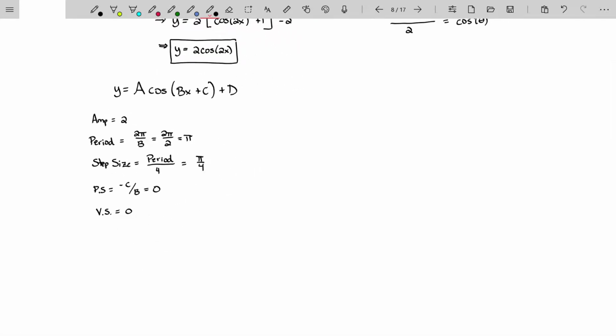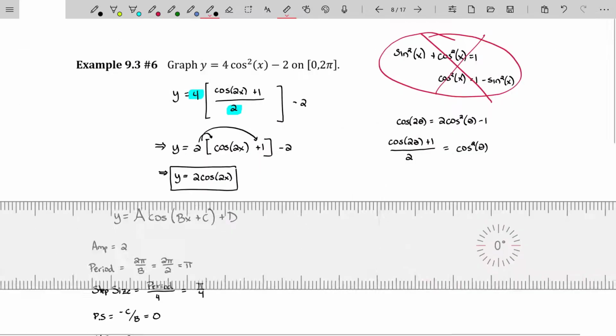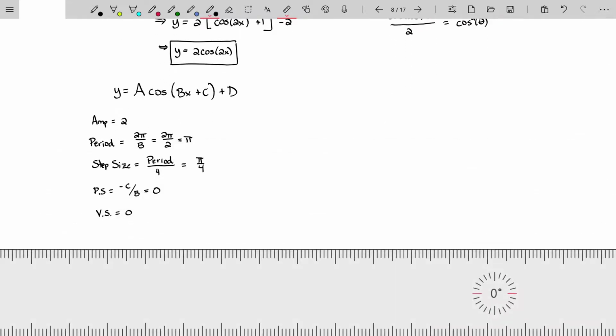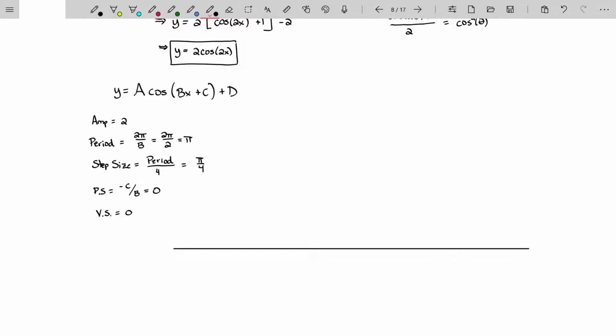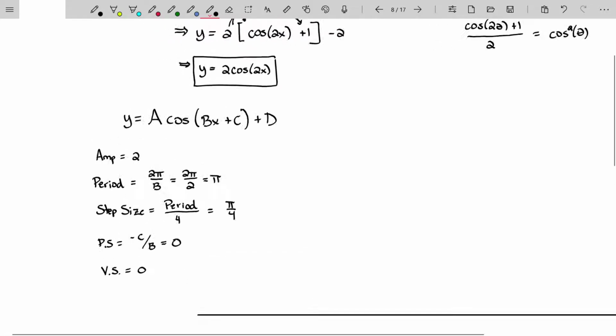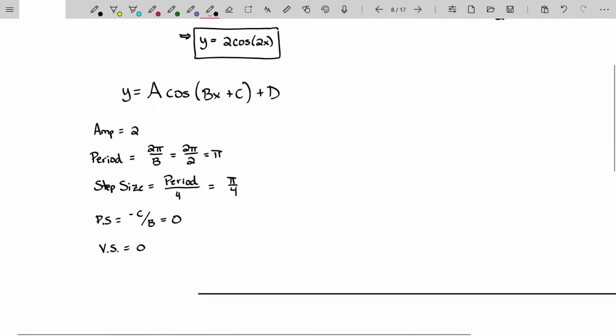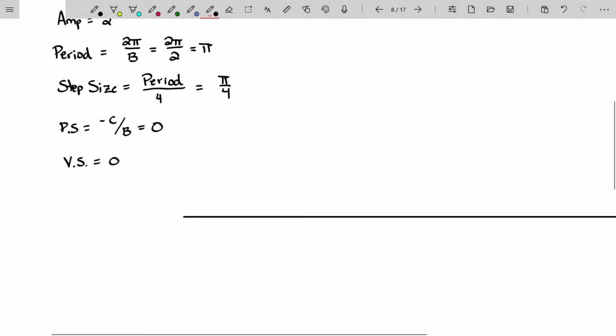Our midline, now we're going to start graphing. Let me get my ruler. Our midline will occur at the vertical shift, which is 0, so it's just the x-axis. I'll just draw the midline in. And that'll be the x-axis. We know we're dealing with the positive cosine. So I'm going to go ahead and plot the phase shift first. I kind of go backwards, so I've just drawn the vertical shift. I'm now going to plot the phase shift, 0.